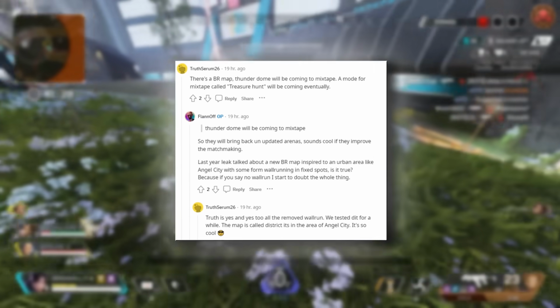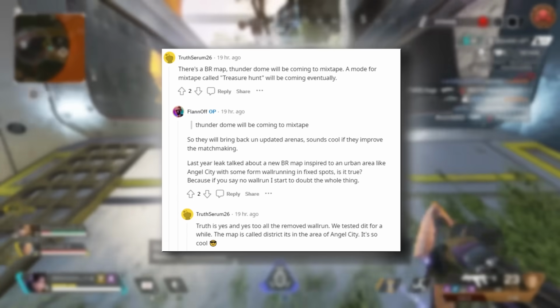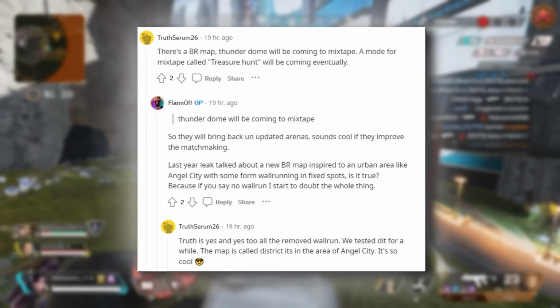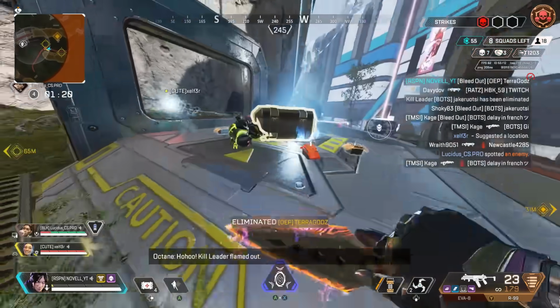However, they also believed it was coming in Season 23 and that it did have wall running, but at this point wall running has been removed, which makes sense. I don't think it would actually work in Apex Legends that much, but there's a ton leading up to this that makes it make a lot of sense.